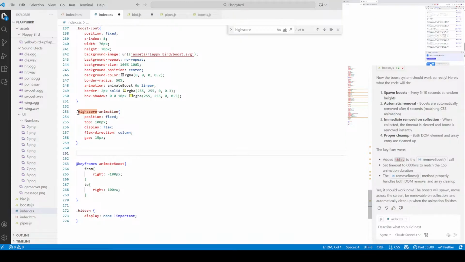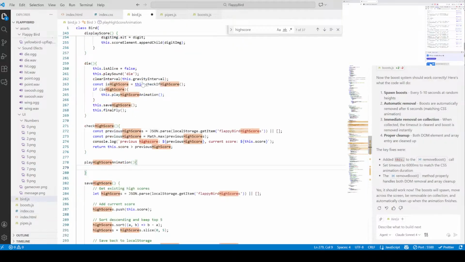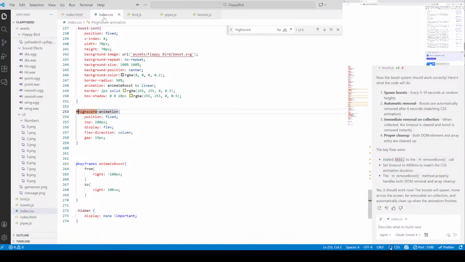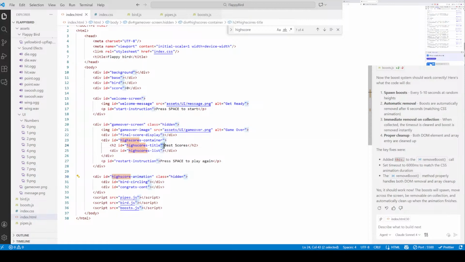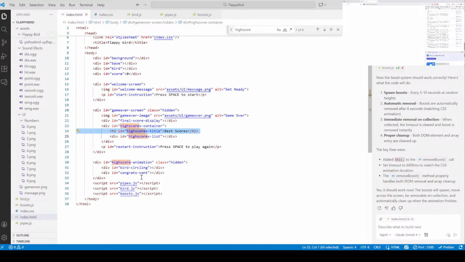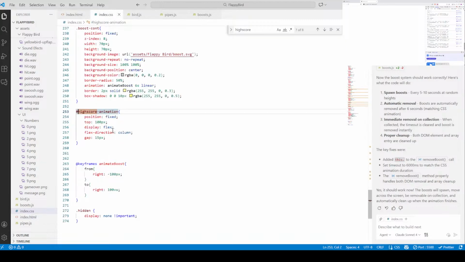Then it should be like this, I guess, because it's an ID, not something different. Then let's go with bird circle. No, not bird circling, but congrats container, which will look like this.